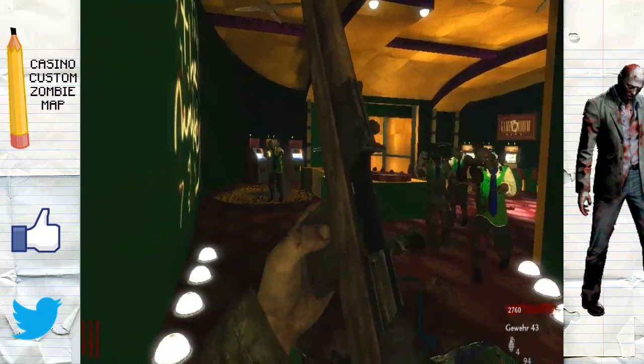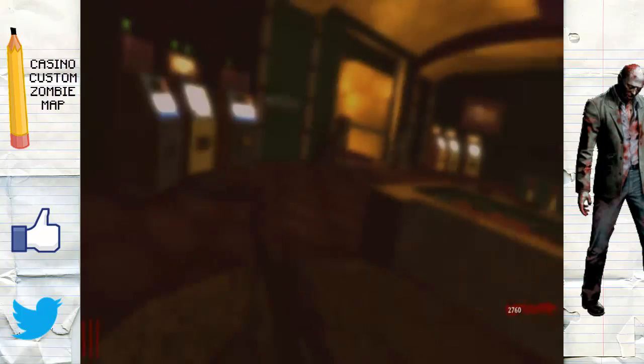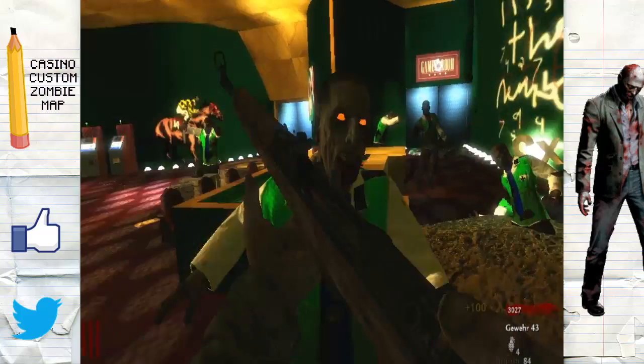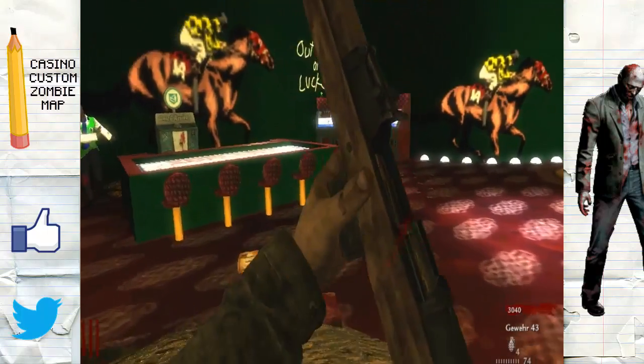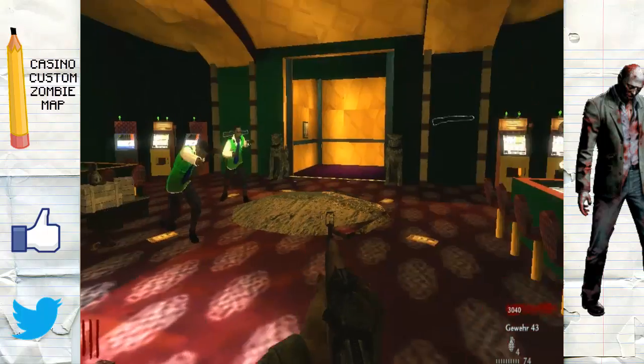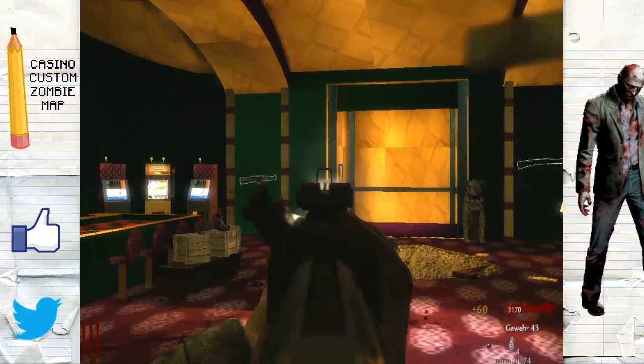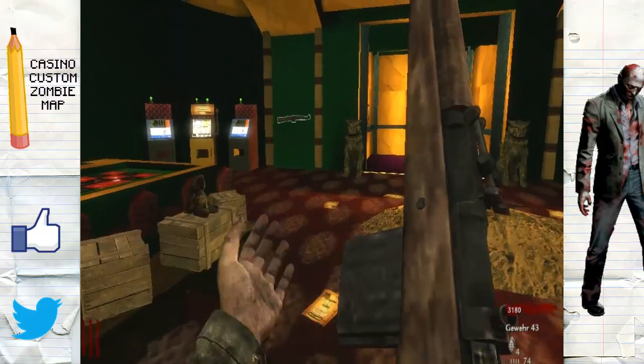I nearly got double hit there, fortunately survived, so I'm just going to run away. If I get double hit, I'm basically dead, and I don't know why I'm doing that. Oh my god, see that? I got double hit, but for some reason I didn't die. Usually it's two hits, one death, but I guess God was with me then.